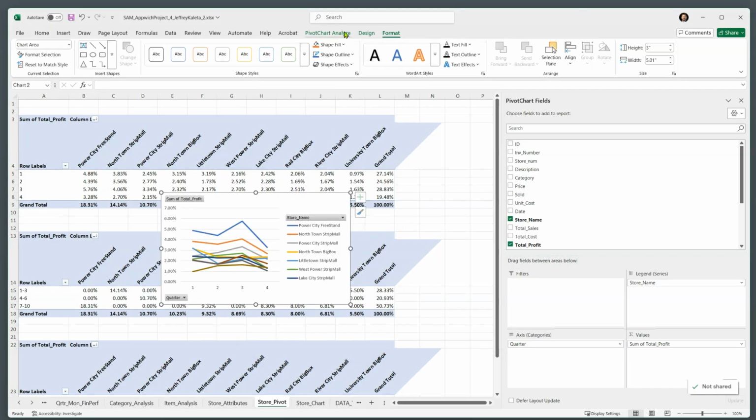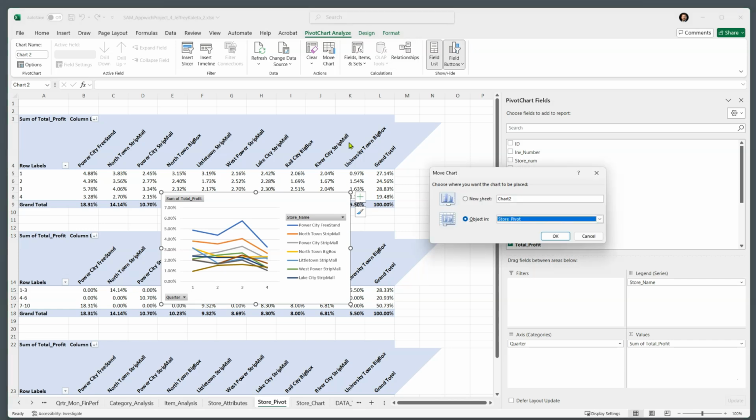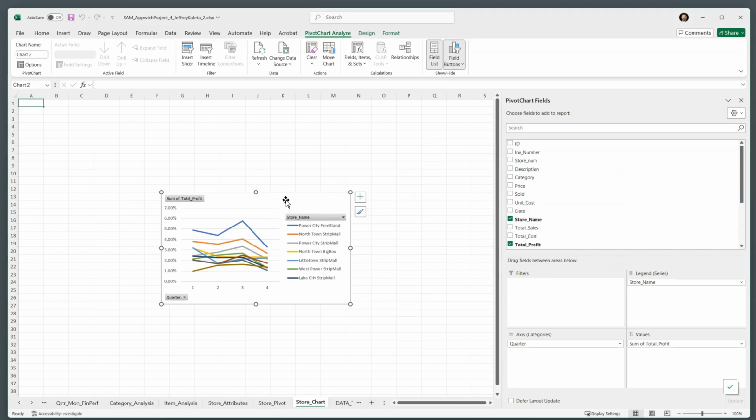Now I'm going to move that. Let's go ahead and move it. And this time I'm going to make sure I put it in Store Chart. That way it's not a store chart by itself. By the way, can I add a new sheet in this object in? No, I can't. So this would be the appropriate way to do this. All right, so now we're in that sheet.